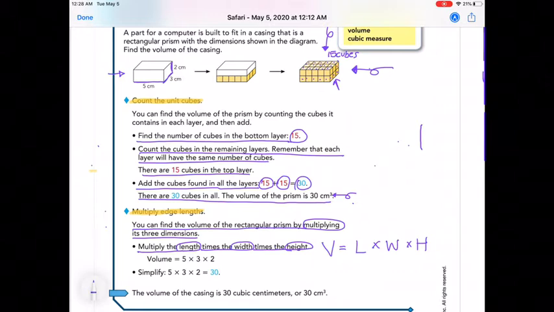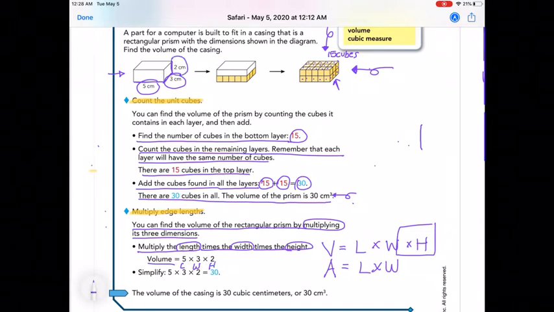Again, remember, area equals length times width. We've already done those, so the only difference is you're taking that and multiplying it by the height also. All right, so let's look at this. Volume equals the length of this box right here, which was 5 centimeters. The width was 3 centimeters up here. The height was 2 centimeters.